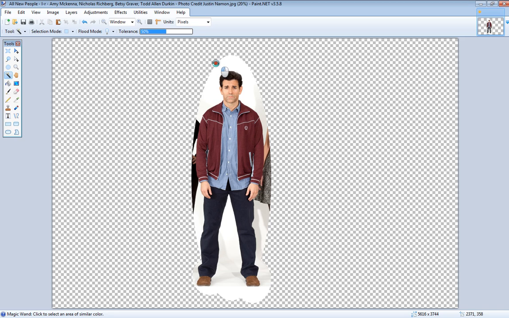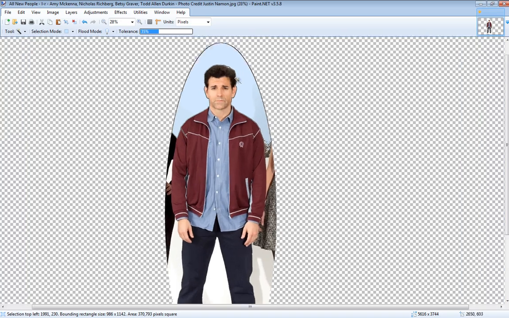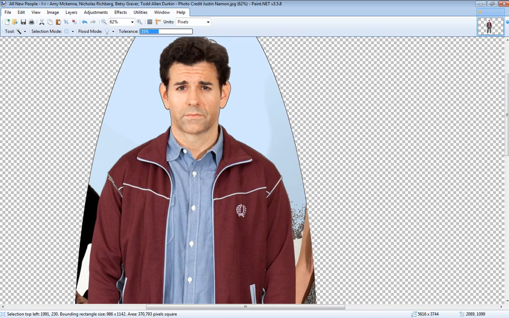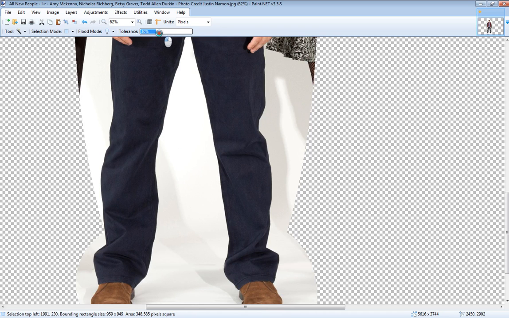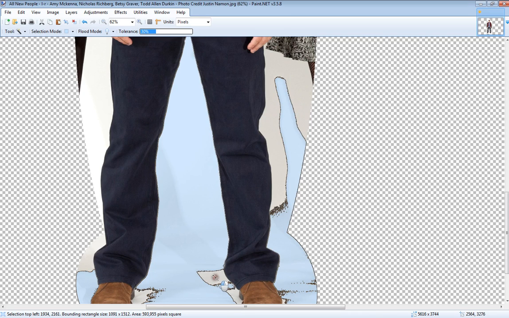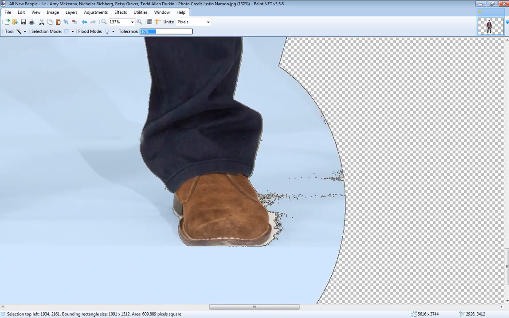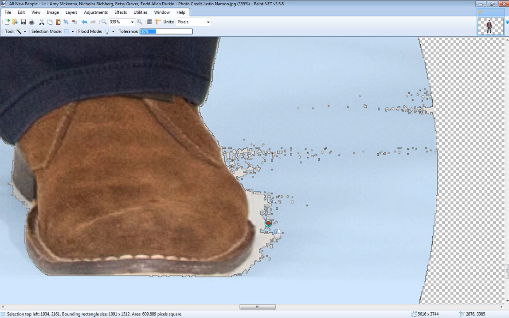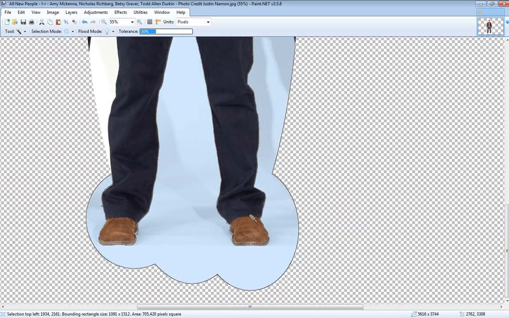So I'm going to go ahead and see if the magic wand works. Maybe we just tone down the tolerance a little bit so that we don't actually select the guy. We just want to select the white stuff around him, right? Let's see, we select that, so maybe a little bit less still. Tolerance at 30%, and I'm hoping that will do it. Well, maybe I'll just start down here at the bottom. There. All right, and then control and keep clicking on all the stuff that you don't want in your image. So click. Over here, that looks just about fine.